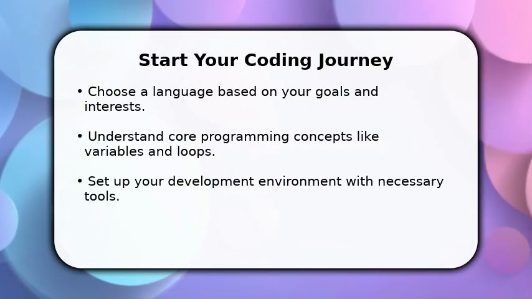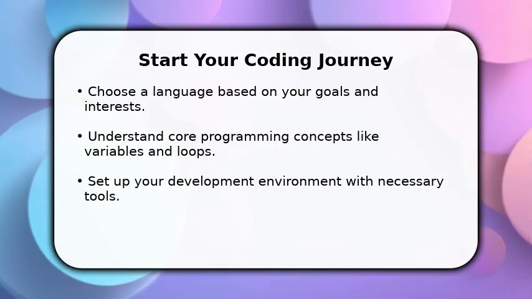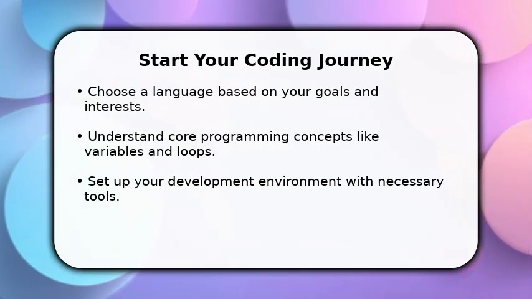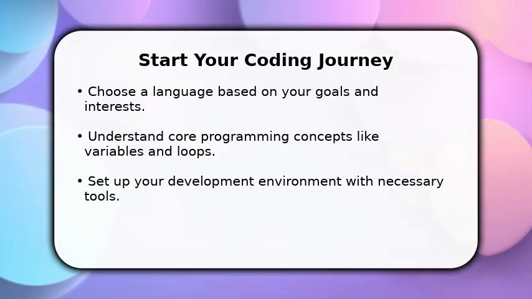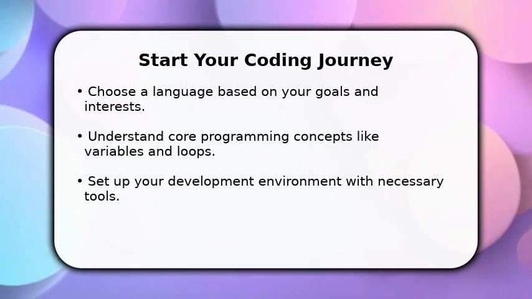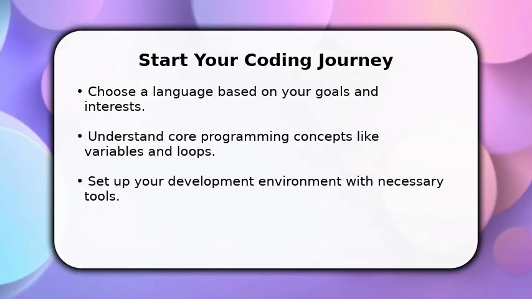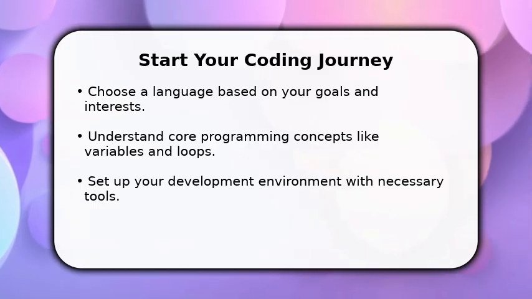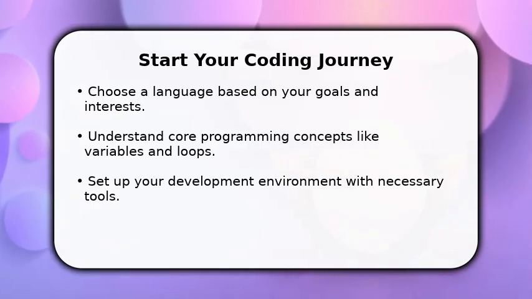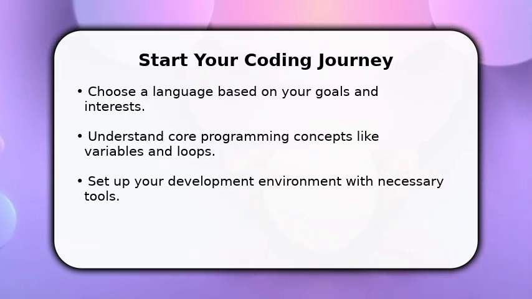In this video, I will explain how to learn different programming languages. First, identify your learning objectives to select a suitable language, whether it's for web development, data science, or mobile apps. Next, grasp fundamental programming concepts such as data types, control flow, and functions, as these are universal across many languages. Finally, install the required software and tools to begin writing and executing your first lines of code.